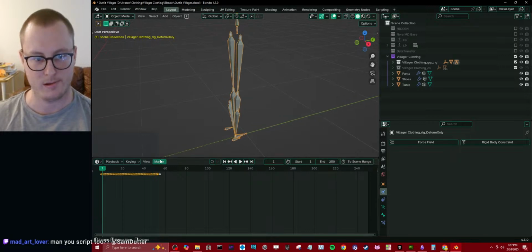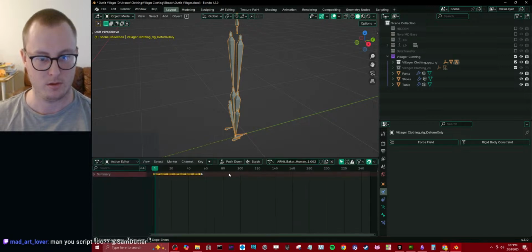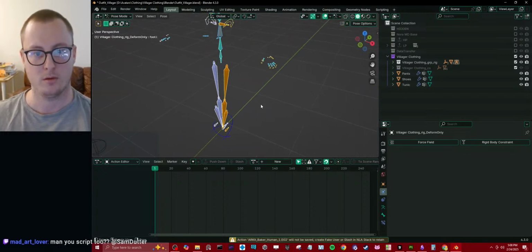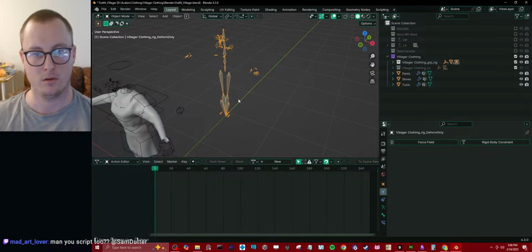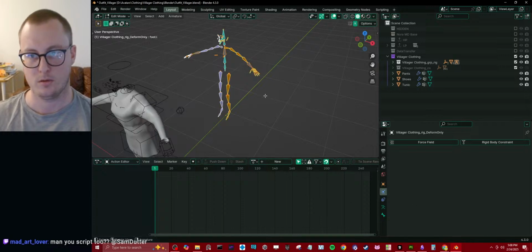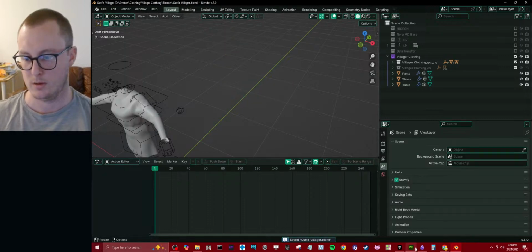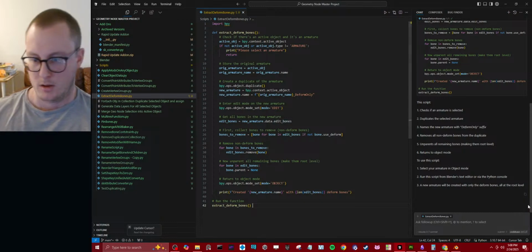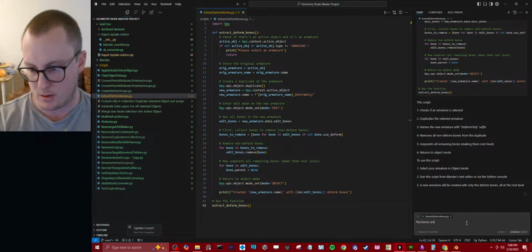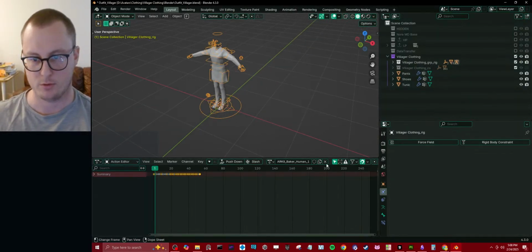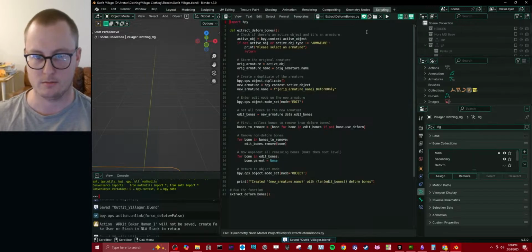Moving. Okay. The bones are, well, let's just first remove the animation from it.